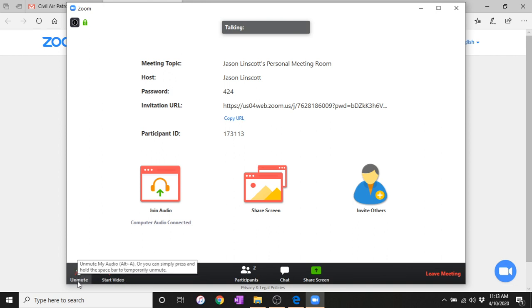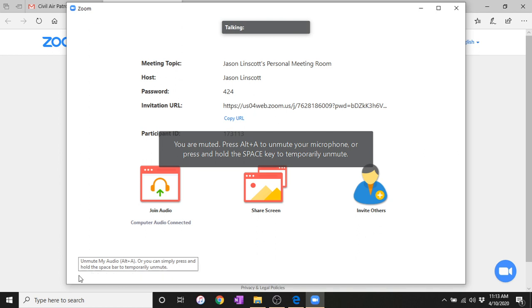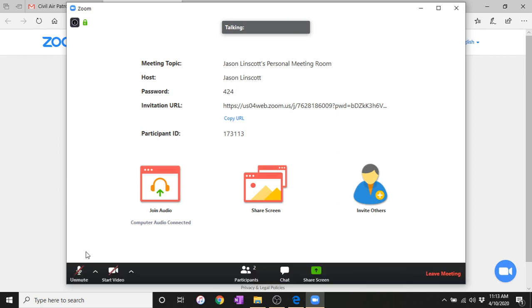You'll notice in the far left you have the unmute. Notice you have the microphone with the red X through it. That means that we're on mute right now. You can unmute a couple of different ways. One, you can simply click it, talk, and then put the mute back on when you're done. It will come on when I've put in the system to start everybody on mute. That's simply so that we don't have a lot of background noise that is bad for virtual meeting etiquette. So please try to keep it on mute when you're not talking.